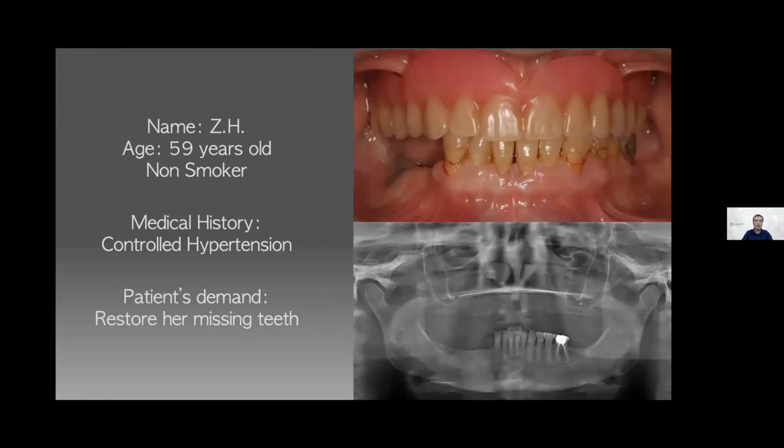My third topic, my third case, is in the upper. We saw 2 cases in the mandible. Now we will see 2 cases, the same cases, but this one is not finished yet. I will show you only one part, and I will show you a video of how we do our guided bone regeneration after doing our split technique.